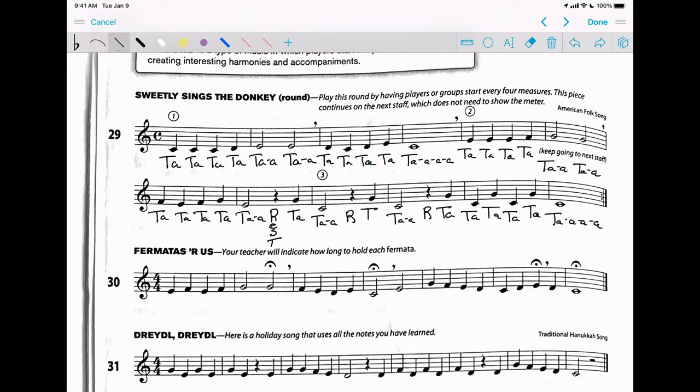Then when I go to play it on the trumpet, you will actually hear those syllables come through on the trumpet. Now I'm gonna exaggerate it a little bit. And when you do first get playing on whatever instrument you're doing, exaggerate it. Then over time you can just kind of think it, and then eventually you'll just kind of feel that counting and you'll just know it. So here goes Sweetly Sings the Donkey.